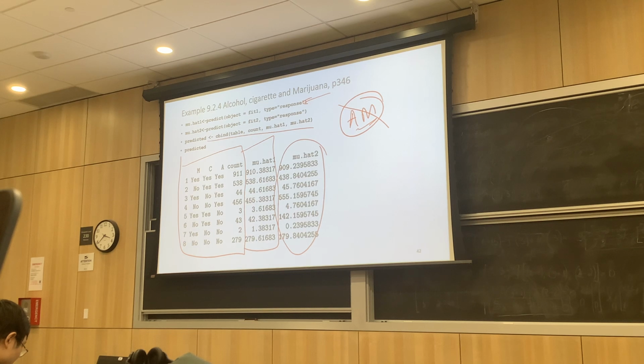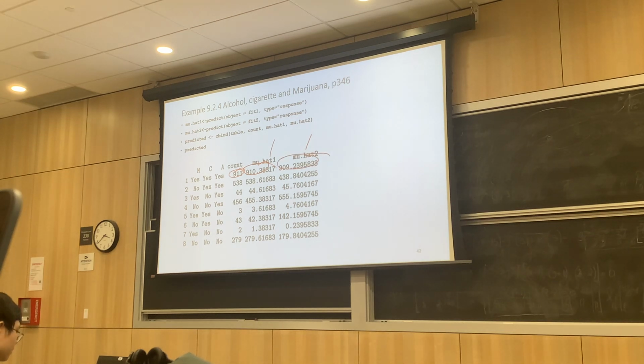And here are my predictions, and now we can compare and see which one is okay. Is this one okay, or is this one okay? These are the actual counts. Comparing the actual counts with this model, it is 9, 10, not too different. And this is 909, which is also close enough. This is the actual for this category, and this is the predicted using this model. They're close enough. And this one is a bit off. It's 438, whereas this is 538. So that means this model doesn't appear to be predicting that well.